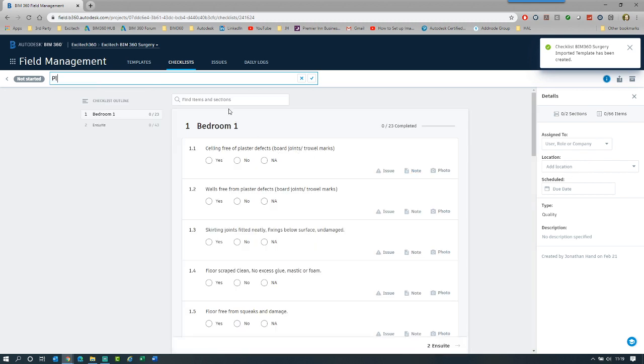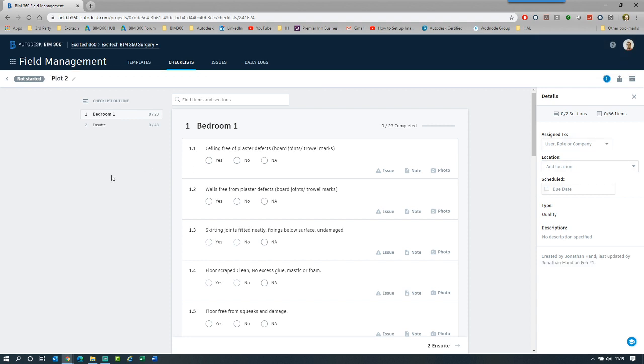And I'm now going to go plot 2. And if I use my phone, I can quickly go through and just quickly tick all the issues.